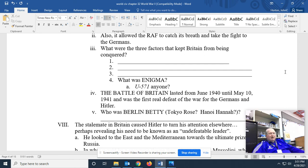Here's the thing, though. The British knew about the guy. They knew who he was. They knew what he was doing. But problem number one, Great Britain only had 100 tanks in all of southern England. And 100 tanks, you're welcome, is not a lot of tanks. Not for this time. The Germans had many, many more. And so the British didn't want the Germans to know that they had only 100 tanks.